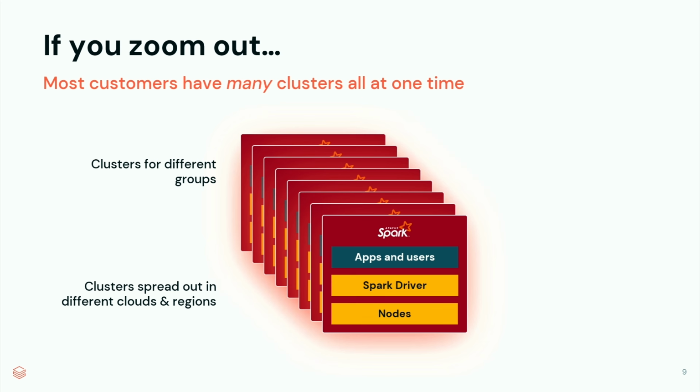Because it can be really hard to balance one giant Spark cluster, what often ends up happening is people will create many different Spark clusters. Sometimes this is around security isolation. You want a Spark cluster for a given team. Or it's around performance. You want a Spark cluster specifically for a really annoying job that may be poorly written. Or you want a Spark cluster with certain accelerators like GPUs. Maybe you're using different clouds or different regions. You have Spark clusters in different regions.